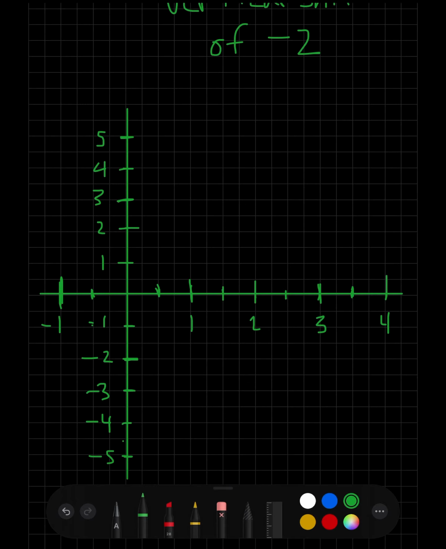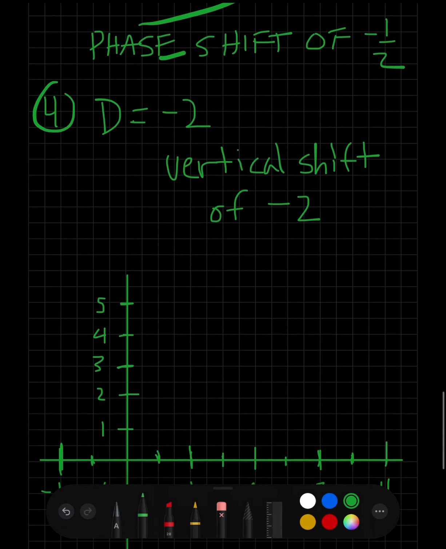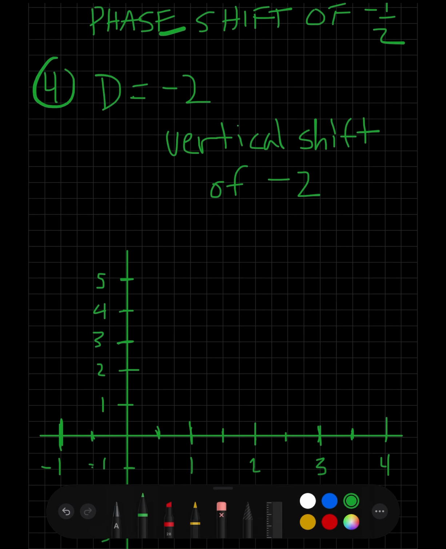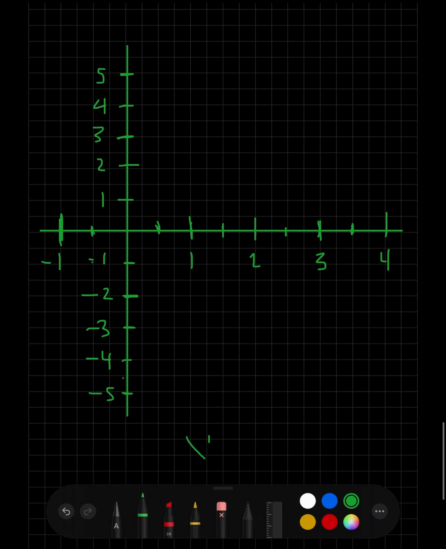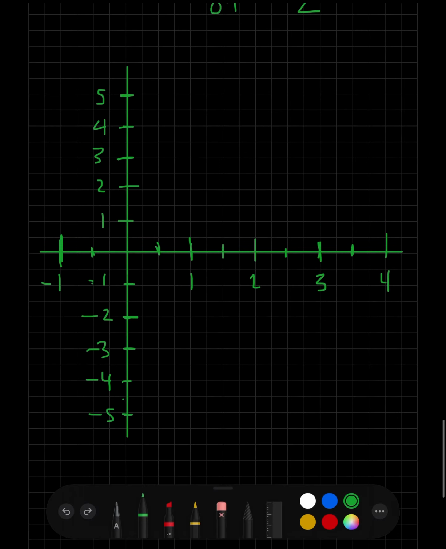So I'm going to take a look at what this graph tells me. Know that the sine of 0 is 0. So what I'm going to do first is sketch my points before I apply my phase shift and before I apply my vertical shift. So I'm going to sketch my points using my period. I know my period is equal to 4. My amplitude is equal to 2. And then I'm going to use that and graph a little sketch that'll tell me that. And then I'll apply the phase shift.